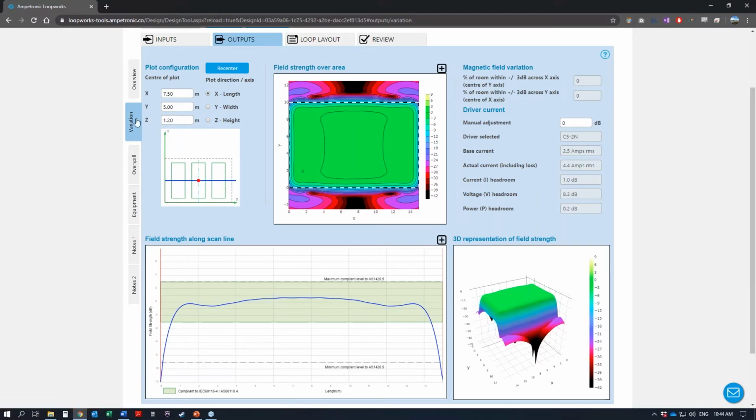So yeah, we can see our variation. One thing to note actually is how little overspill we're getting directly on the outsides. That's because of the way that the cables actually cross each other now, and they start to interact and cancel each other out. When we had a perimeter loop, it was only one cable and it didn't really interact with itself. Now that we've got multiple cables and they're snaking in multiple directions, they do start to play with each other.